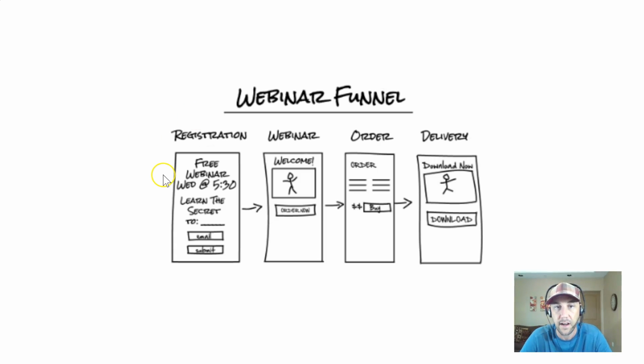It's going to have the exact time, and it's going to tell them that they're going to learn the secret to blank. So it's the same basic idea as all of our other messages. The real difference comes in the actual webinar performance. They get on the email list once they register, and then the email list follow-up sequence will notify them when the webinar is coming up, whether you're using WebinarJam, GoToMeeting, or Hangouts. They can put it on their Google Calendar.